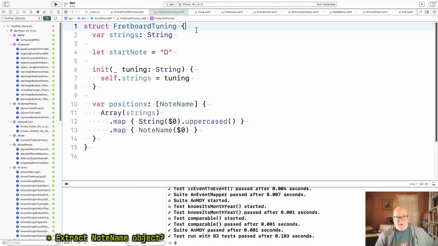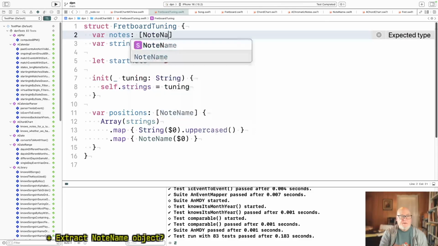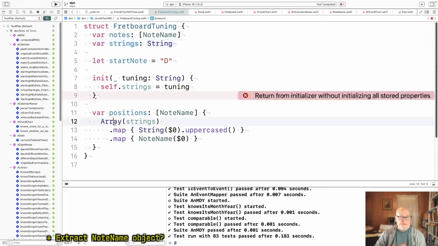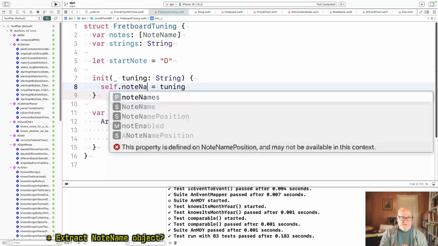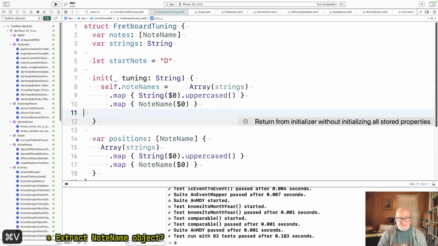I'm going to call it notes, and it's an array of note name. Okay, and then strings, this whole thing, I think self dot note names equals this, where strings is tuning.